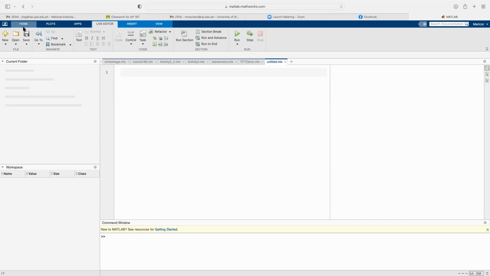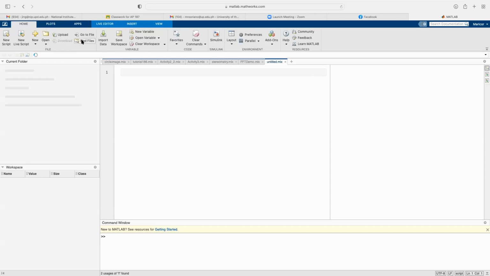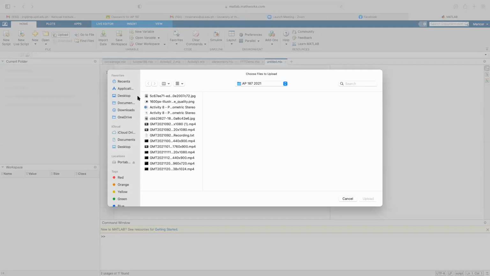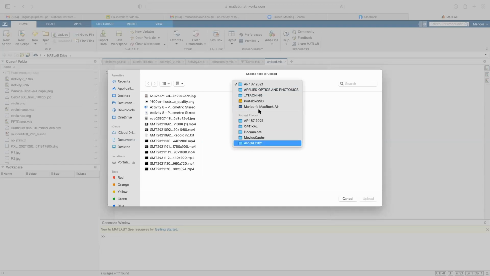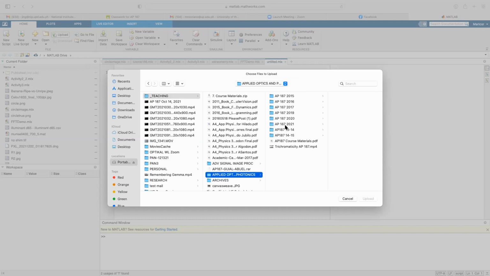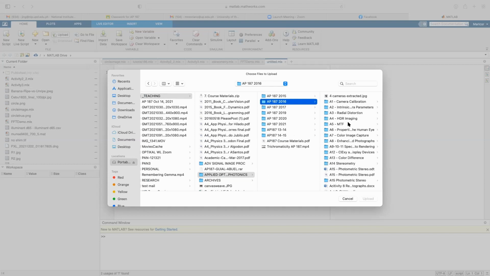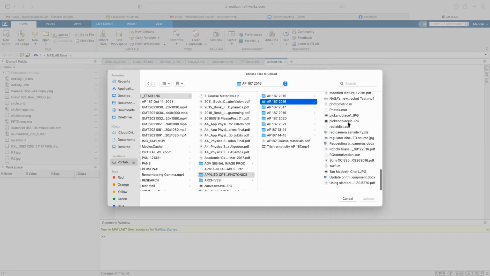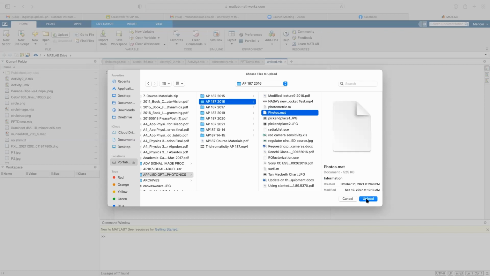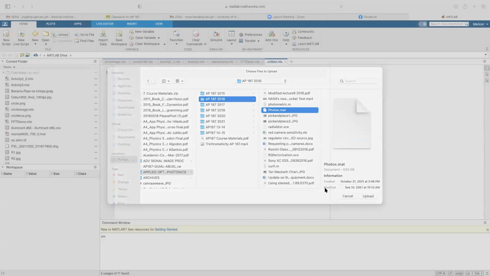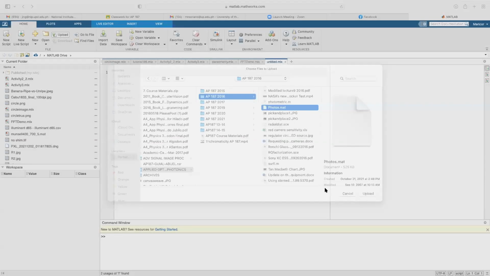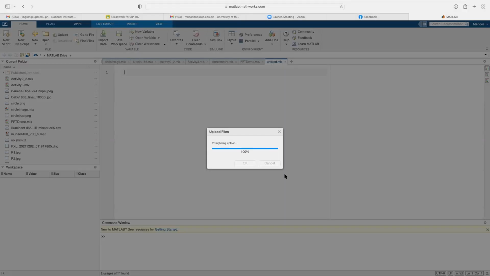Right. Let's upload photos.mat. It's in Google Classroom.